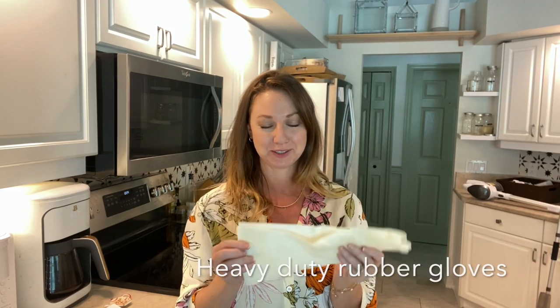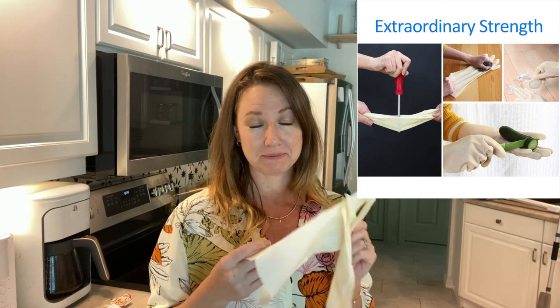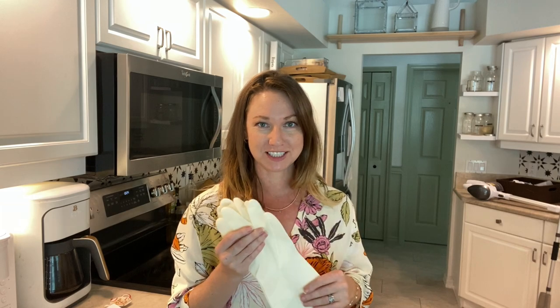I think I would have laughed at myself even a few years ago, but these gloves are amazing — they're supposed to be kind of indestructible and you can't even tear through them. It saves your hands and you can make the water even hotter because your hands aren't as sensitive to it. Gets things clean. I do use these just for dishes, not cleaning. Anyway, I highly recommend.